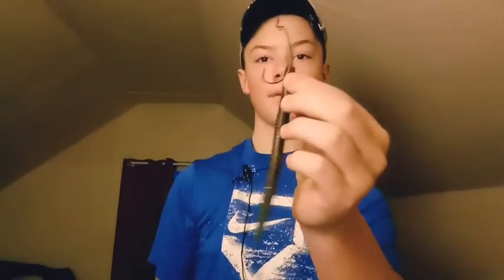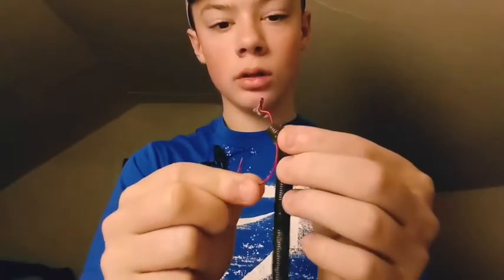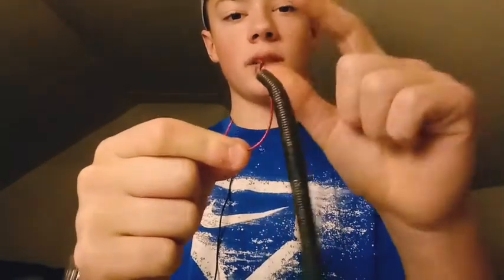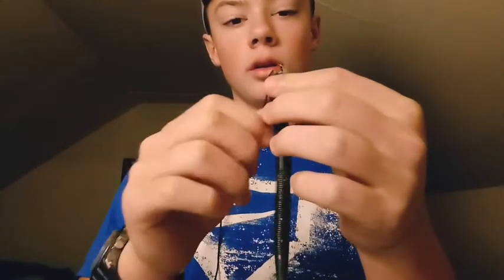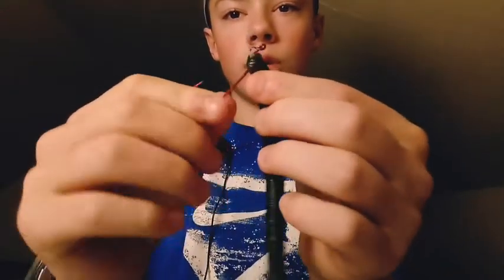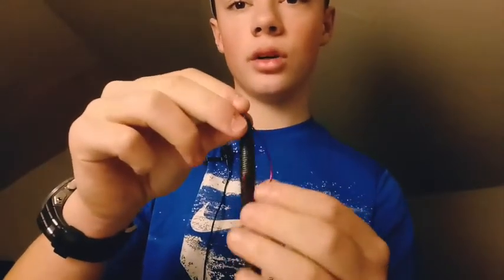So you have it like this. Then what you're going to do is pull that down just like this until it gets to the top eyelet. Then you're going to rotate the hook and pull inwards. So that part is now kind of hidden. You'll see you have your hook — it's still on the outside.